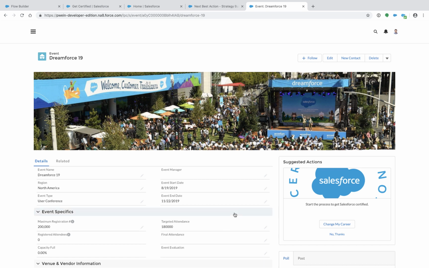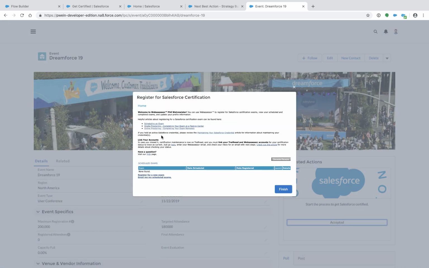So based on me taking a look at the Dreamforce 19 record, through Einstein Next Best Action, I created this recommendation that I would go and start the process to get Salesforce certified. I can say no thanks, or I have a button called Change My Career, and I can click on that and I can start the process to go through Web Assessor. So that's Einstein Next Best Action. Again, it's all about recommended actions and offers. Definitely something you should take a look at.